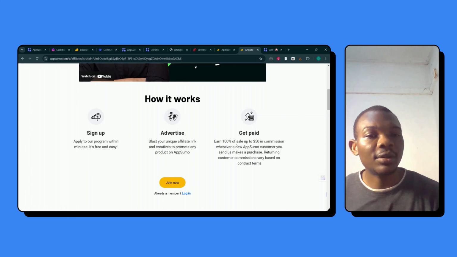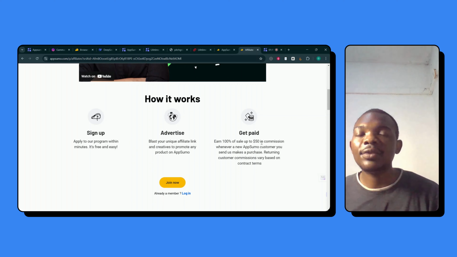You earn 100% of the sale up to $50 in commission whenever a new AppSumo customer you send us makes a purchase. Returning customer commission varies based on contract terms. So with AppSumo, the cap is at $50.